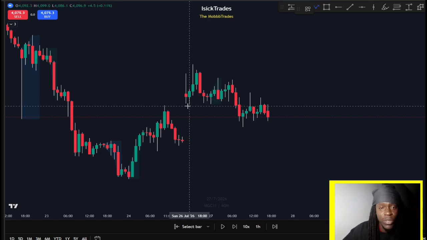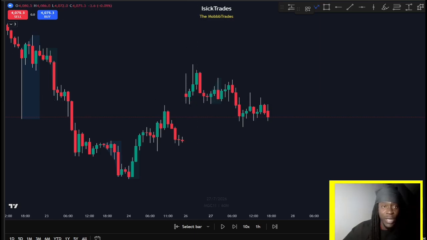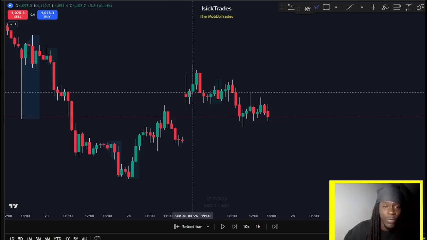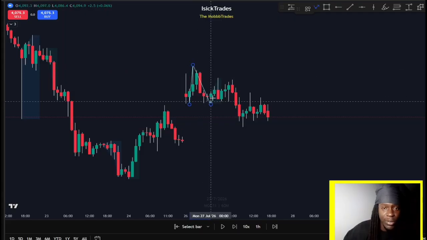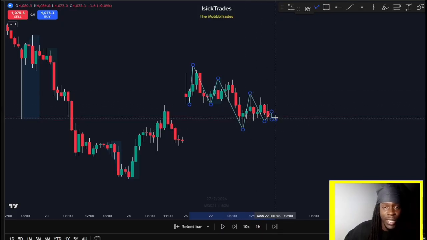market structure. So what I mean by that is understand where the market is going on a higher time frame. That way, when you do place your trades on these lower time frames, you're able to follow a higher time frame bias. Therefore, the move should be a little longer. So the first thing you're gonna do is draw it out, right? And you can use your tool to have your low to high, high to low, new high right there, new low right here, new high right here. And right now we are ranging in between the low and the high.